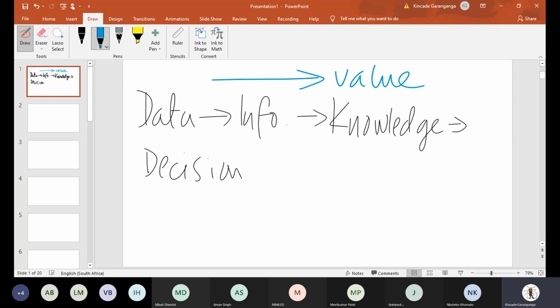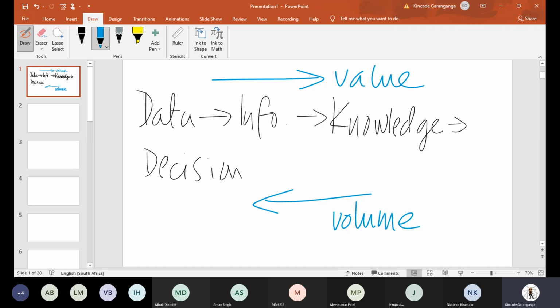But obviously, if you're looking at it in reverse, from your decision to your knowledge to your information to your data, the moment you go in a different direction, you're actually looking at volume, right? So normally you find that the entities I've got on screen form part and parcel of what they call the knowledge hierarchy, where you're now looking at data. Just because it's raw facts and figures, it's normally associated with much larger volumes. Same difference would go with information.